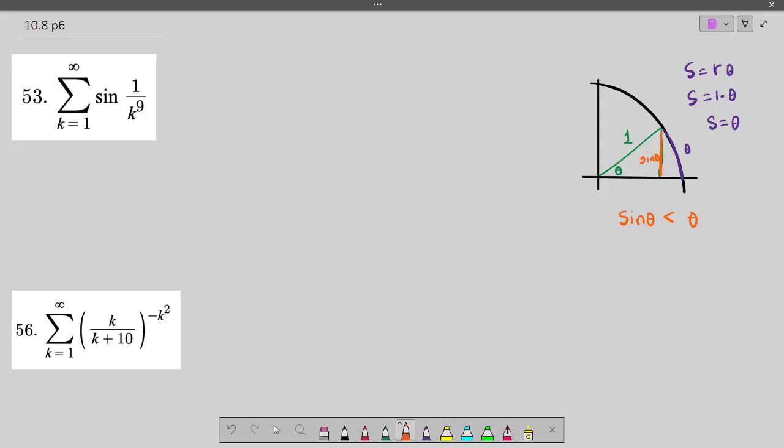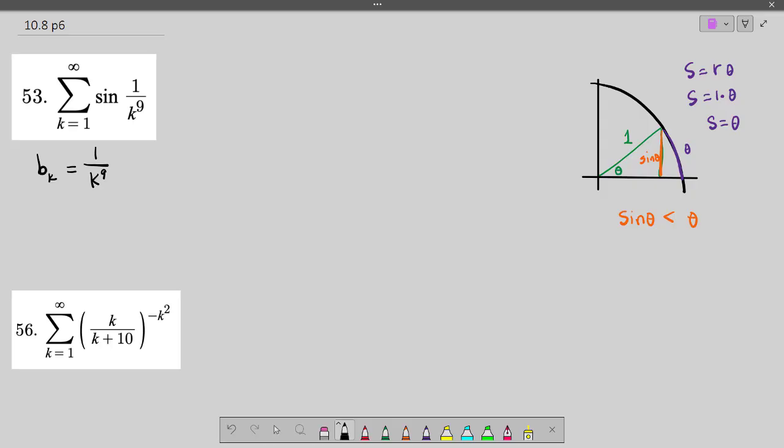You can prove it with Calc 1, the derivative. If the derivative is negative, it's decreasing. You can create a decreasing type of thing if you move one of these to the other side. But you see it visually. You see, oh yeah, that theta is always bigger than sine theta. That arc is always more than that vertical distance. So that kind of gives us a hint for the comparison. So we're going to choose our b sub k. So we're thinking of this whole thing as theta. We're going to think of b sub k as that. That's theta. Let's see what happens.